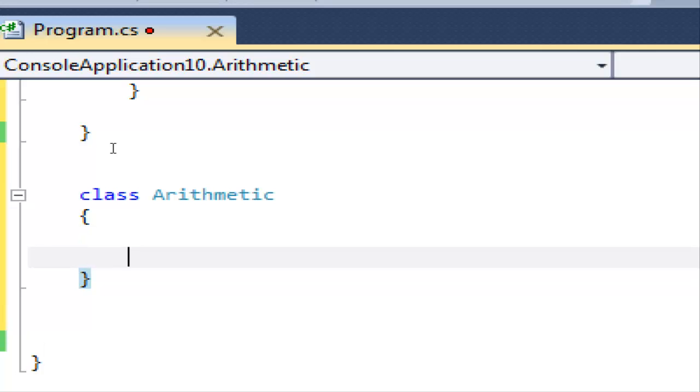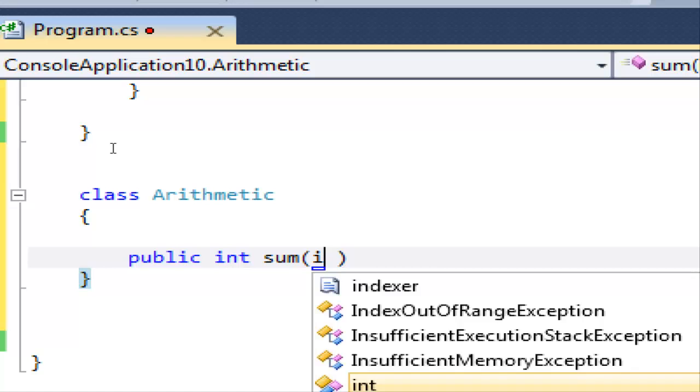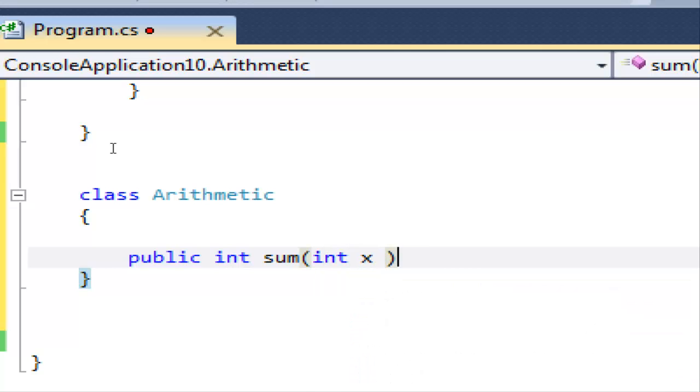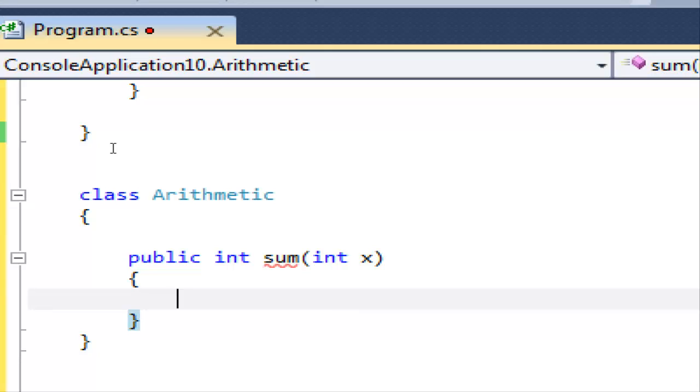Let me create a function here again. Int sum. I will use public because I need that. It takes a parameter int x. So it takes the parameter.